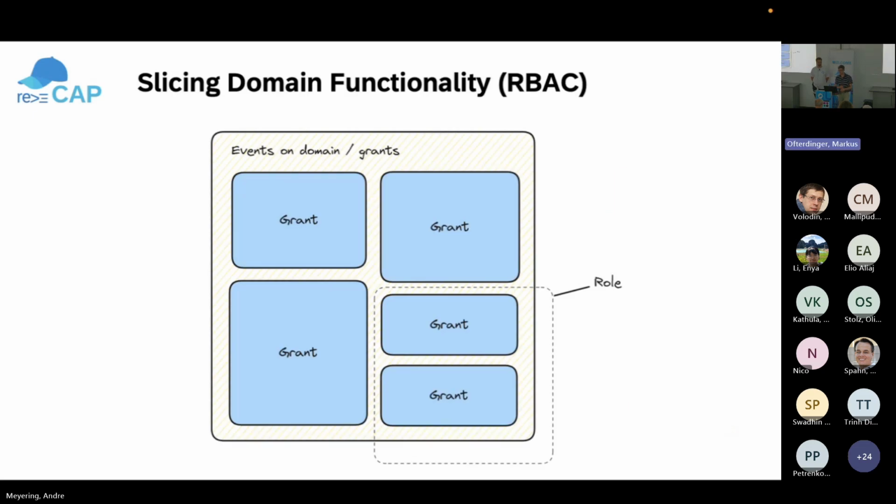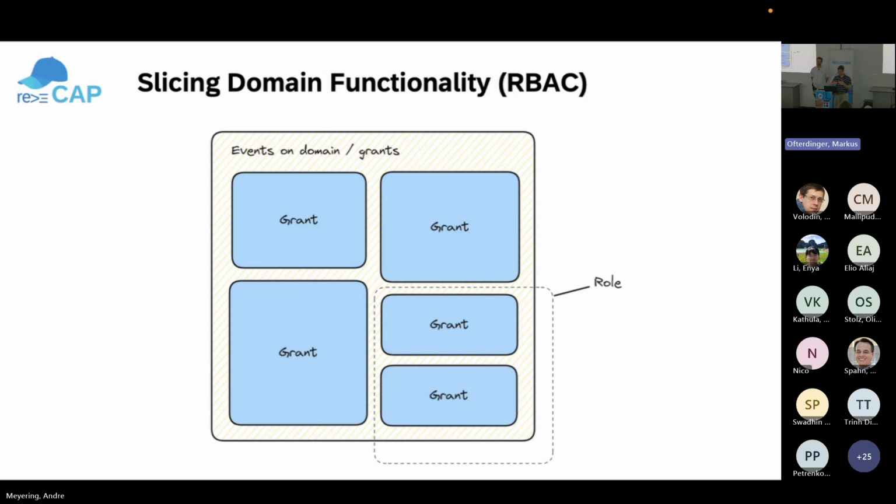Okay, let's start with our first step, role-based access control. That's actually about slicing your domain functionality. If you think about your domain, it has a number of resources, most notably your entities on the one side, and on the other side the events, the operations that are allowed to execute on your entities.